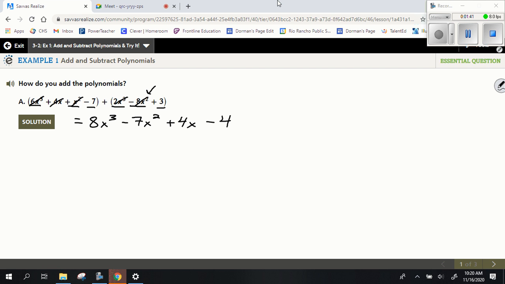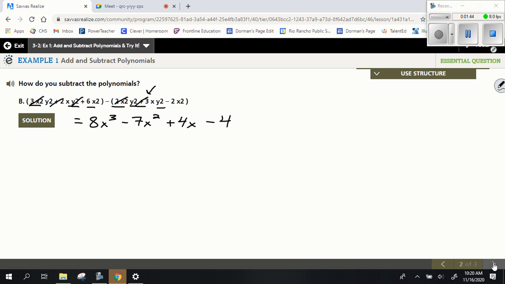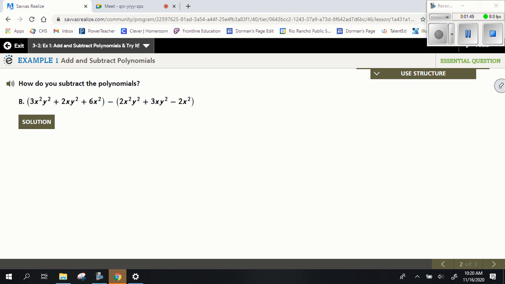All right, let's try another one. And this time, we're going to be subtracting. Let's get the subtracting going. So, the first thing that I want to do when I subtract is I'm going to get rid of these parentheses. So the first parentheses are there to separate our two terms in parentheses. And this one now is really important because what we need to do is distribute this negative to each of the terms inside of the parentheses.